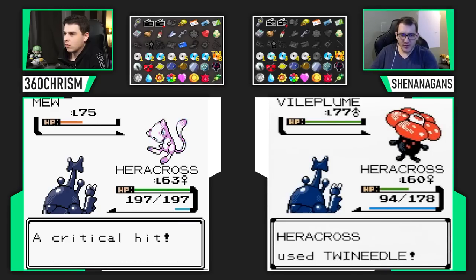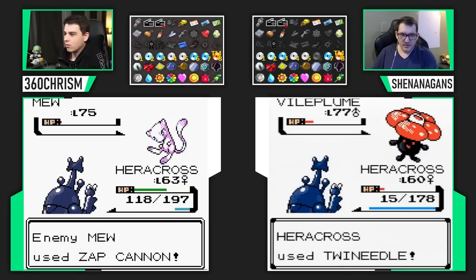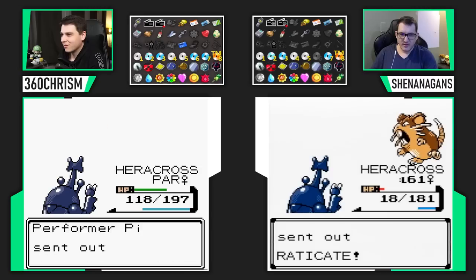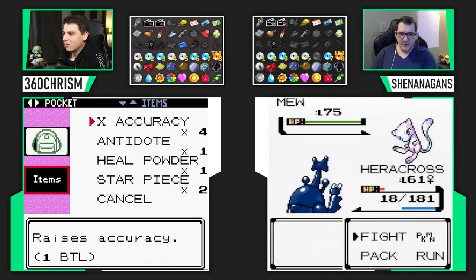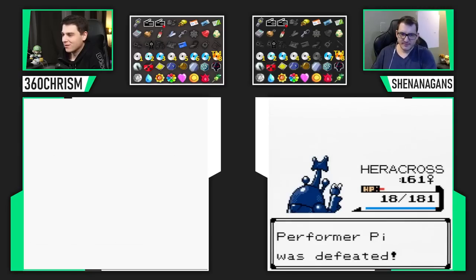There's 2 Vileplumes. Is there any priority on 15 HP sweeping? Does Raticate have priority? I didn't see priority. Did the Lickitung have something? I killed it. It had Focus Energy. I got scared. Last is a Mew. I'm through. I'm on the last as well.